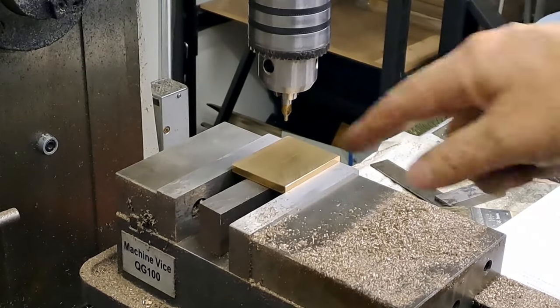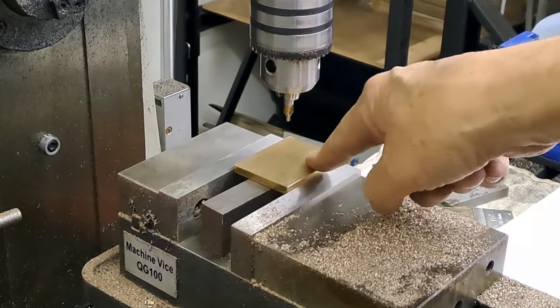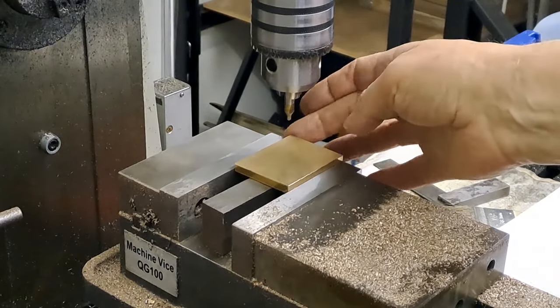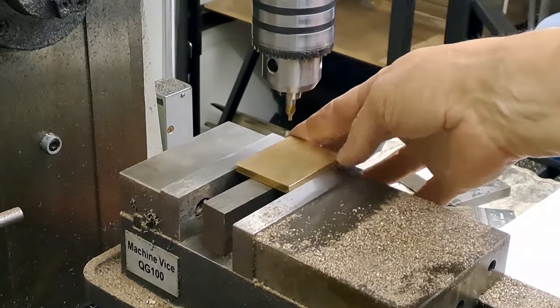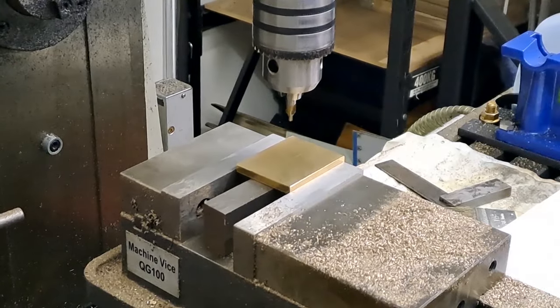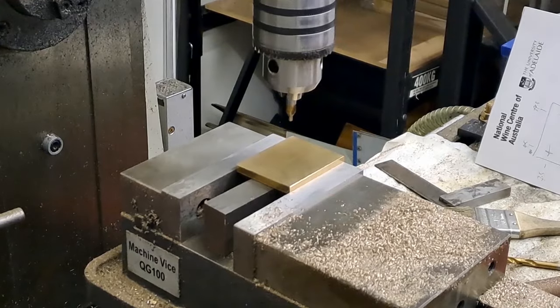Right, so the piece is all cleaned up now. All the sides, nice and square, nice and flat, nice surface finish. I've just re-zeroed the corner of the vise like I normally do with the edge finder. So we know that that corner there is zero in both directions. I've then got the trusty little drawing to tell me where I've got to go.